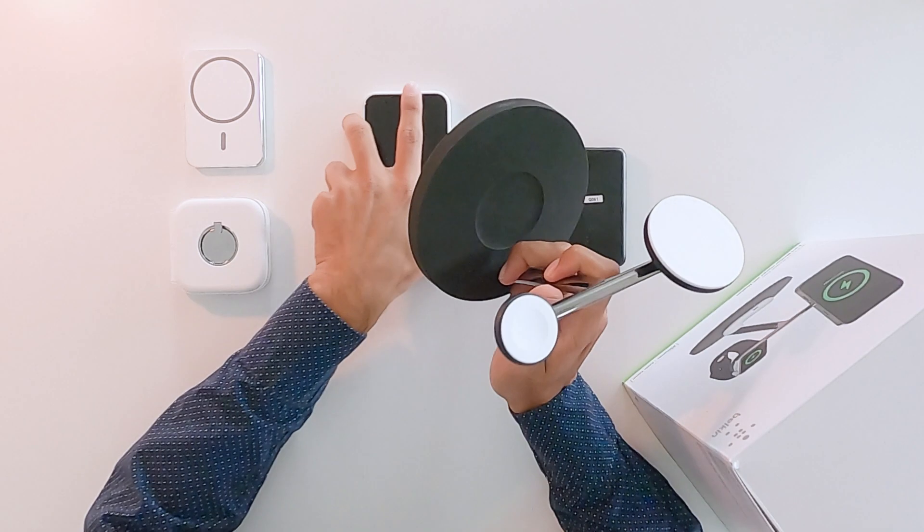What Apple did here was introduce an exclusive system for wireless charging which has magnets around the wireless charging coil. So not only are the magnets in the products you buy, but they're also built into the iPhone itself. They also added an NFC antenna to the system so it can detect different MagSafe products — it essentially knows when you've plugged in a MagSafe product or a MagSafe-compatible product.